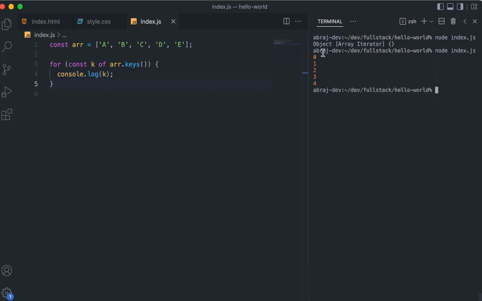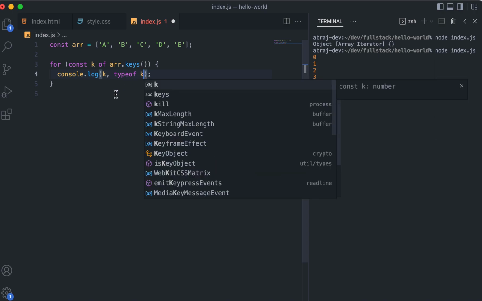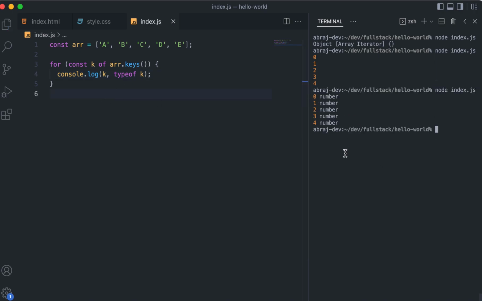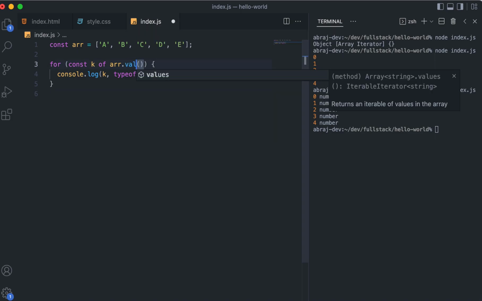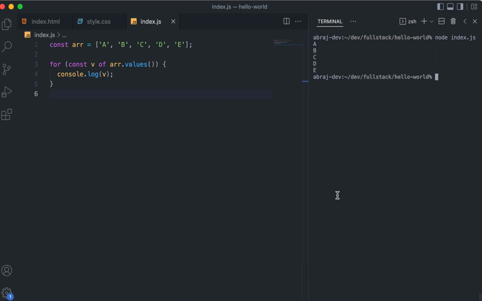Then we will see that keys are printed, and this is exactly what is expected, because I'm not taking the values, I'm asking for keys. The key of a is 0, and so on. But you remember one thing, that array.keys returns keys as numbers, not strings. If you check the type of k, you will see that these are numbers. So array.keys gives me all the indices as numbers. Array.values will give me all the values. So if we print the values, then we will get all the values a b c d e.